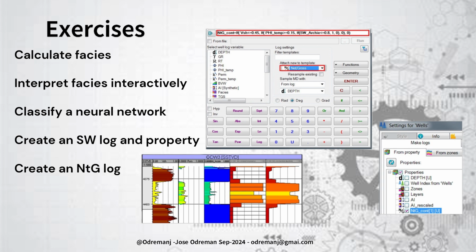After 21 intense minutes of learning and practice, you've now reached a point where you have the capability to complete the exercises with confidence. The foundational tools of Petrel, understanding how to calculate net to gross, using neural networks for classification, and analyzing well logs are all within your grasp. You've seen how formulas are integrated into the system and how data is visualized to interpret subsurface geology.